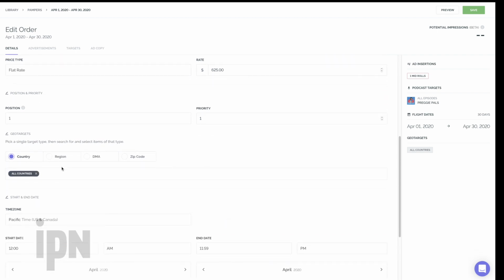You can target ads according to the location of the listener. So the default here is all countries. That means anybody that could possibly listen to your show is going to hear it. But if you didn't want that, you could X out of that. You could select a specific country. You could select a region. You could select the DMA or even zip codes, and you could even add multiple zip codes. If an advertiser came to you and said, listen, our customers are located in XYZ zip codes, and that's all I want to target. I don't know how big that audience would be, but you could certainly do that, and you could add multiple ones here. Okay, but for our purposes, we're going to do all countries.